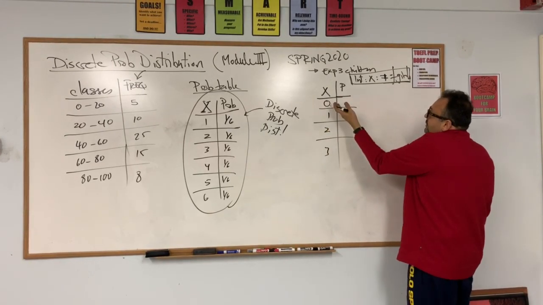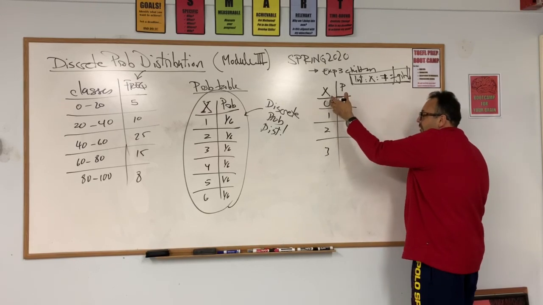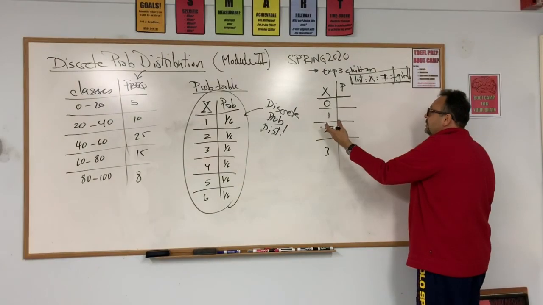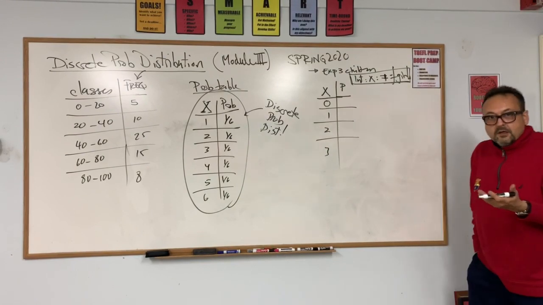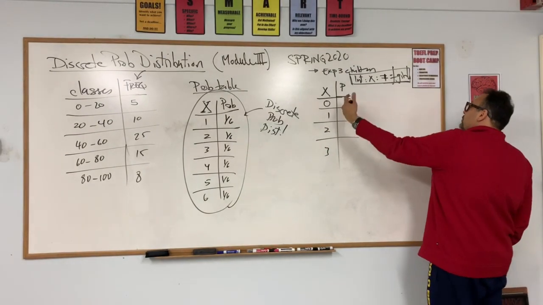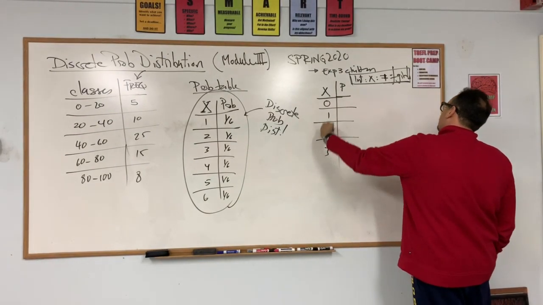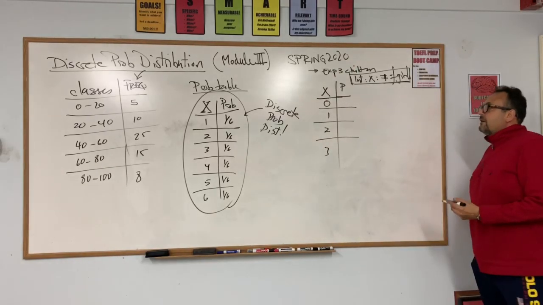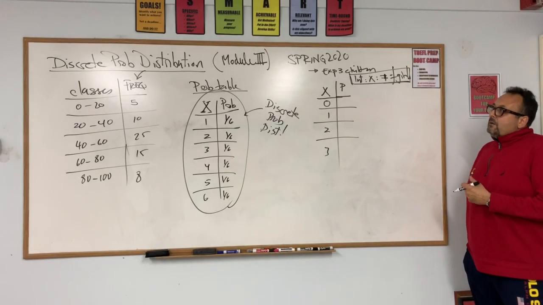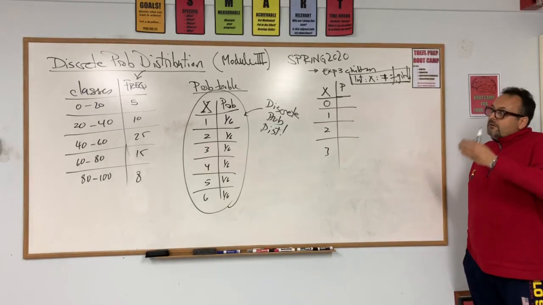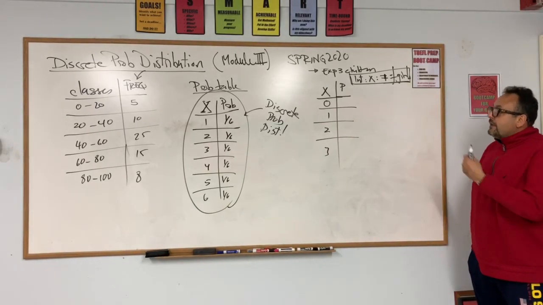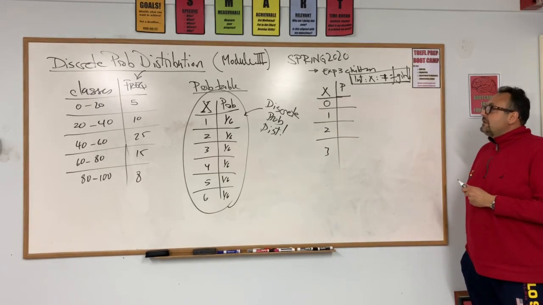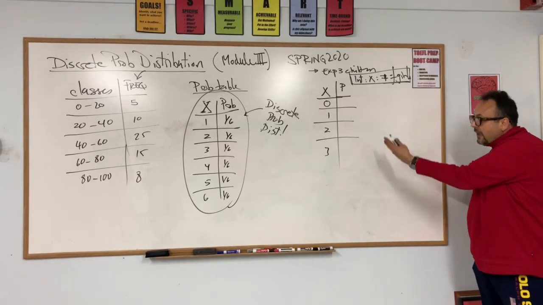Why? Because if you can have 3 children, none of them could be a girl, or one of them could be a girl, or 2 of them could be girls, or all 3 of them could be girls. So here are the outcomes, numerical values assigned to possible outcomes of that experiment. Now how are we going to calculate the probabilities? Well, I'll show you how to do it here, but on our next video, we will get into constructing these probability distributions, and we'll talk more about how to do it.